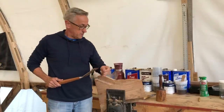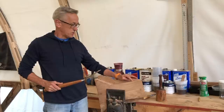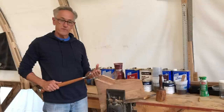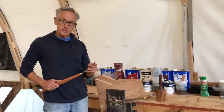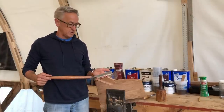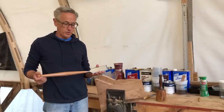So this is a piece of rootstock oak, so it's extremely hard, and as you can see, it's cutting it very well. The point is to only take little small shavings off at a time with a tool like this. So all in all, I'm pretty happy with how it came out. I'm really pleased with its performance.